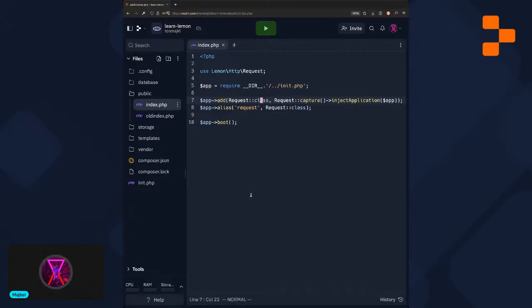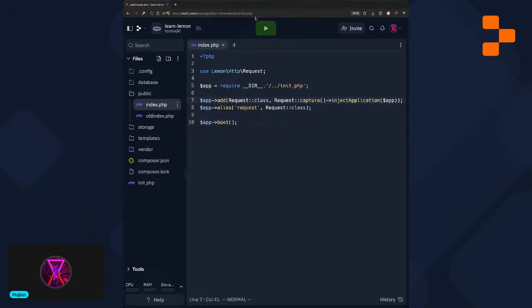I will explain that later. So now this is our index, and probably this is one of the last things we would add. There are other lines of code, but not for now.